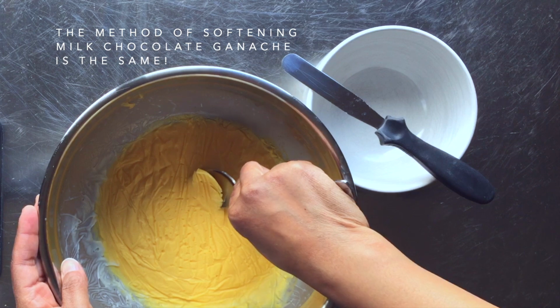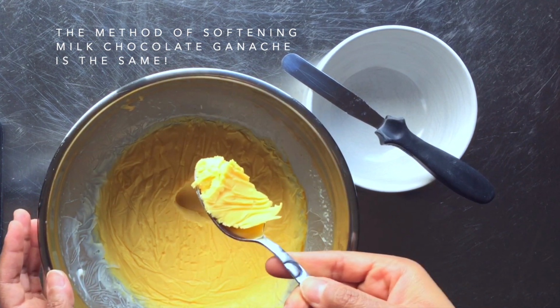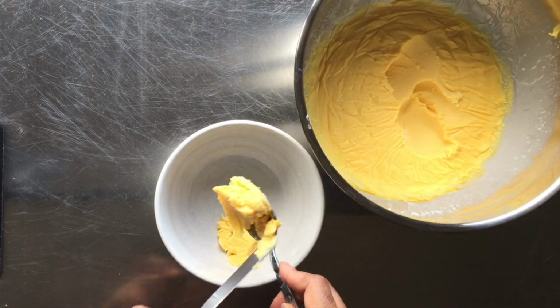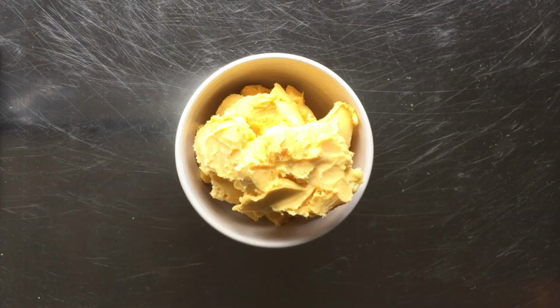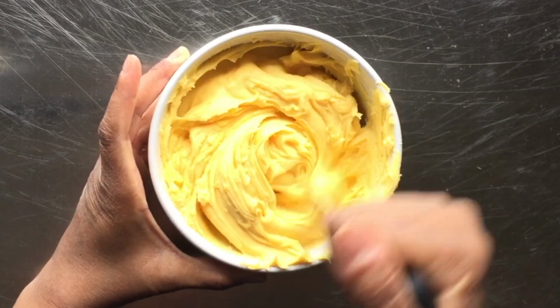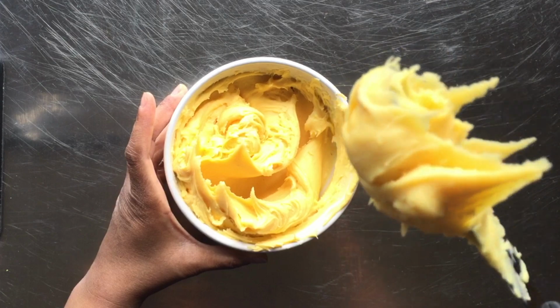As the ganache sits, it will harden and may become very thick, like this white chocolate ganache. If this is the case, you simply transfer the ganache to a microwave-safe bowl and microwave it for 5 seconds at a time to gently soften the ganache to a spreadable consistency. So think creamy peanut butter.